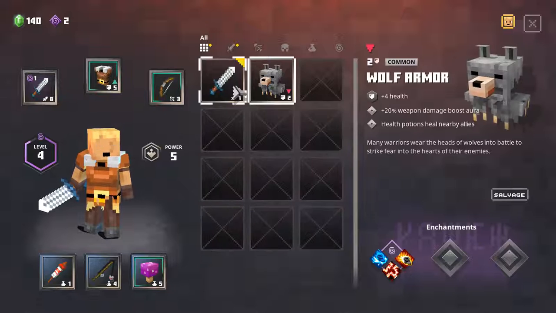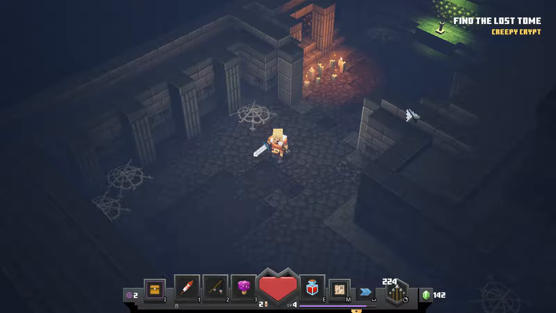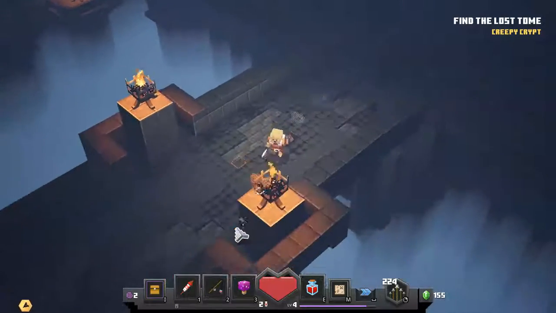Oh my goodness. All right, let me just salvage this really quick. Salvage. That is a horrible sword. I'm gonna go to the blacksmith after this and see if I could get something. I got some sickles. They're pretty bad.